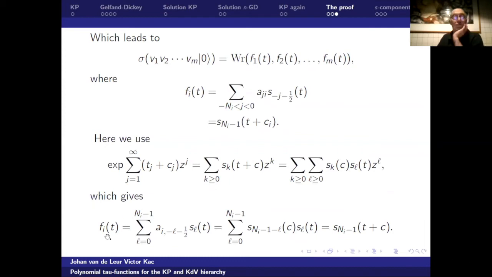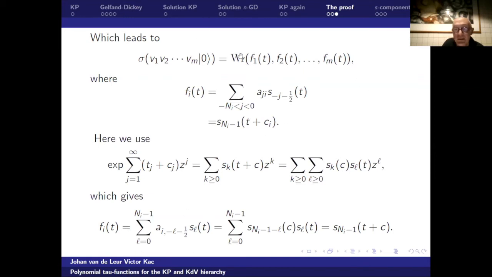And this gives that this fi of t, which was this expression, is now equal to the sum of products of these guys, more or less. Here it's in the times, and here it's in the constants. But this is equal to that. So what you do is you have these constants, and you can solve this recursively. You start with l equal to ni minus 1, and you find a c1 such that this holds. Then you do the next one and find c2, and then the next one, you find c3. So you can really solve this recursively, more or less. This is the idea behind it.